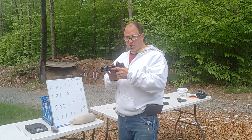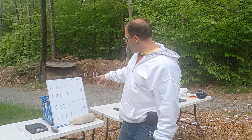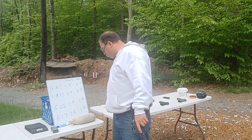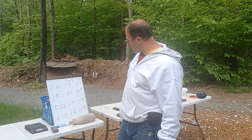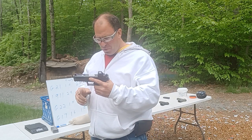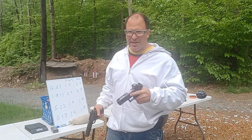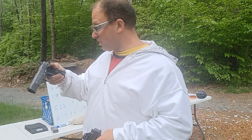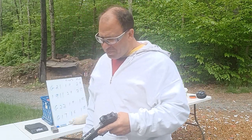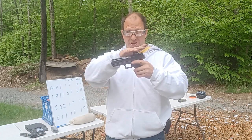The G21 unloaded is 1 pound, 10 ounces, versus the 1911 unloaded, 2 pounds, 6 ounces. So initially I was like, okay, how is this happening? Why does the G21 feel heavier than the 1911, although the 1911 is almost a full pound heavier? The reason is because the G21 is more top heavy, right?